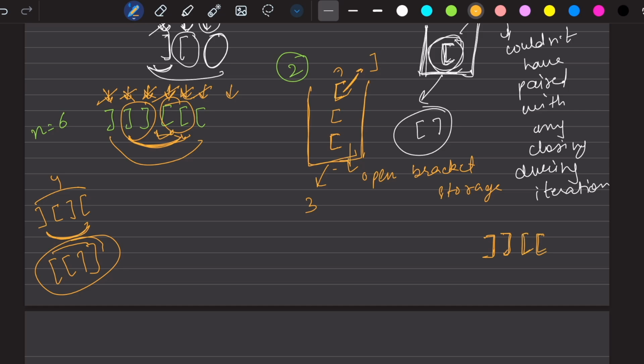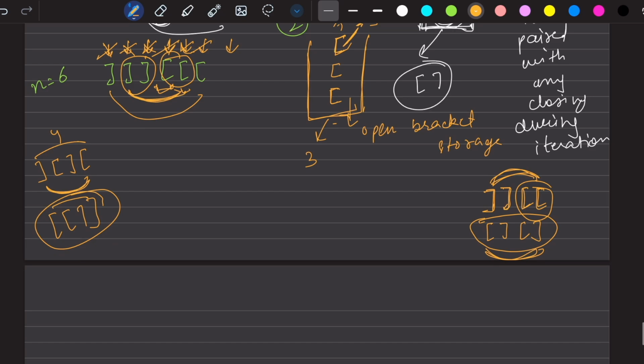How many swaps do we require to make it balanced? If we swap these two, it will be like this and this. So for this size of 4, all are unbalanced, and we only require one swap to make it 2. So one swap balances 2 pairs.